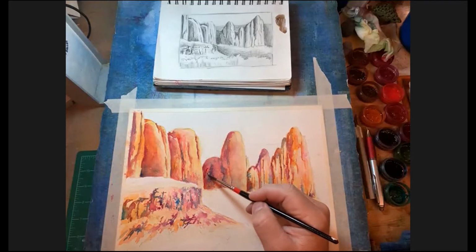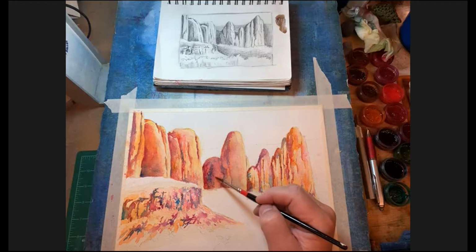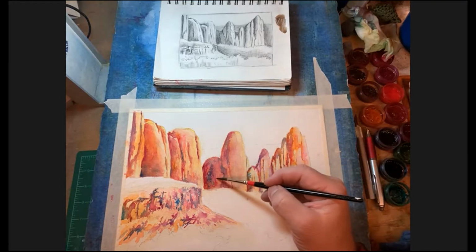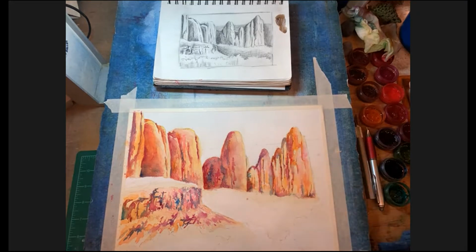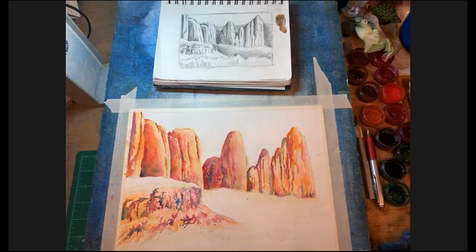I'm going to add just a bit more quinacridone magenta up in here. A couple of spots, too. I just felt like it needed a little more of that. A couple of spots before that. Completely. Nope.